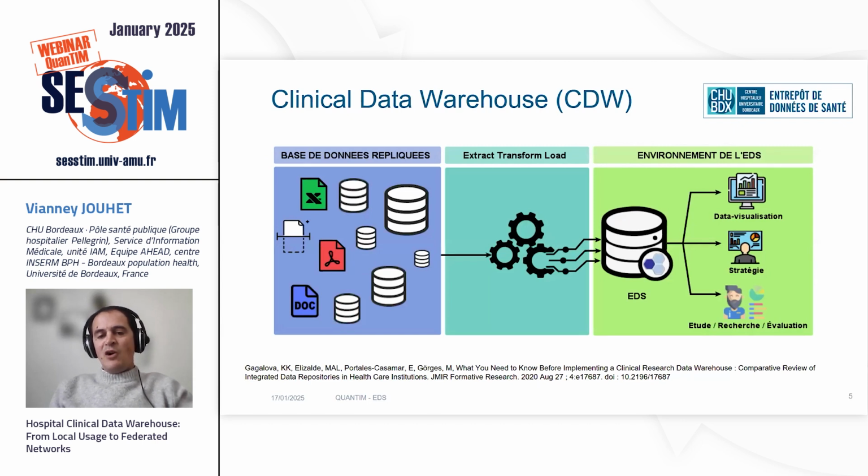The main way of tackling these issues is setting up a clinical data warehouse. A clinical data warehouse is really an old tool, something that exists for a long time now. It's used in the clinical setting, in the context of healthcare, but it has been used in all the business intelligence systems. And the idea is pretty easy to understand. You have your information system on the left part of this slide, which is complex, with a lot of databases, the data silos, and then you just extract the data from the information system. You transform them and load them. We call that the ETL, for extract, transform, and load.